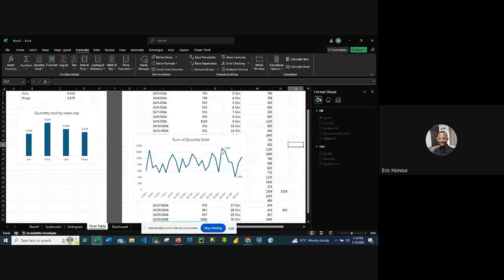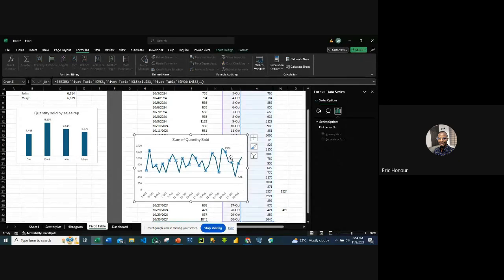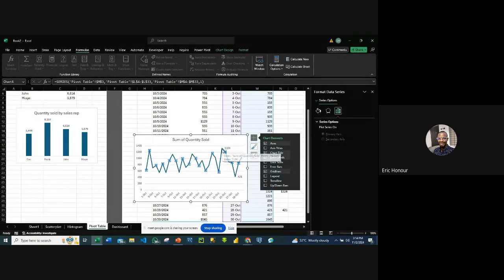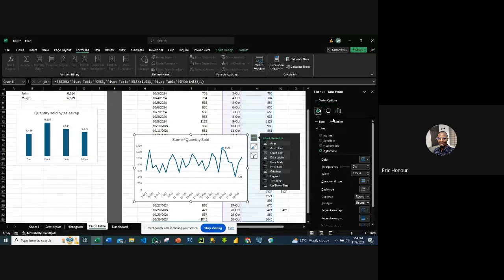I think something else that can help our chart here is we can add markers to this. Click on the line. You should see markers. Okay, you see marker here.